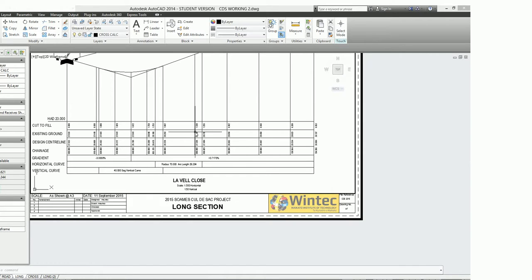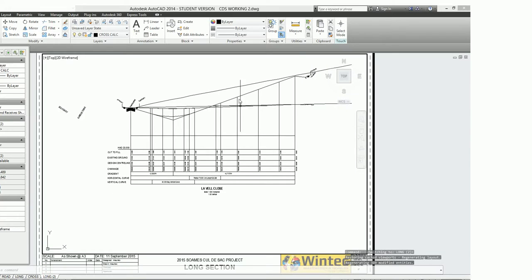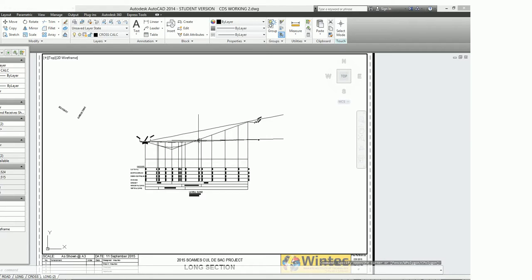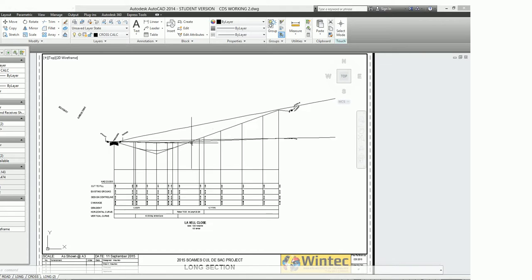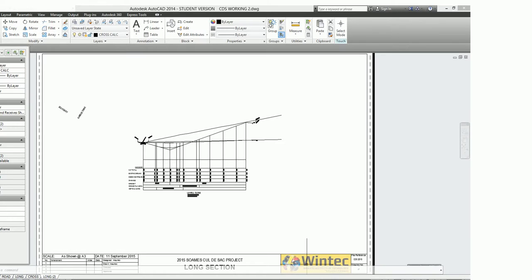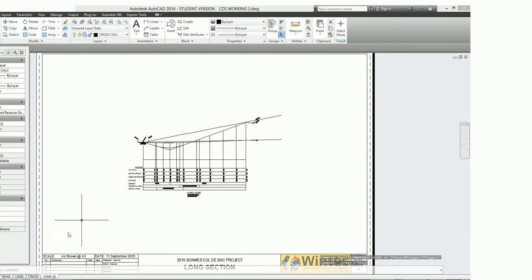Now, I've gone through the process of getting this all drawn up, so I don't want to go back and come forward, so I'm going to go to another location here and just show you how the operation went there. You can see here, and this is just a little extra bit, how the model space is moving, but these here aren't, which indicates that they are some text that's been put in paper space. So I'm just going to delete that. I know I've fixed that up in the actual real tab where this is happening.